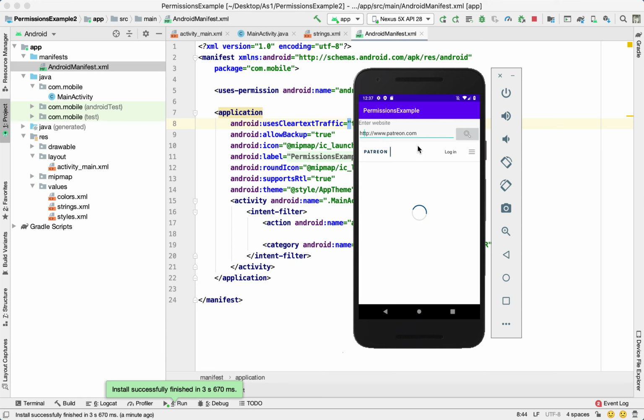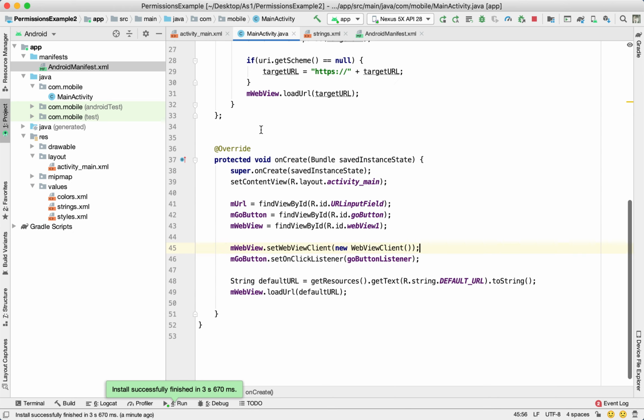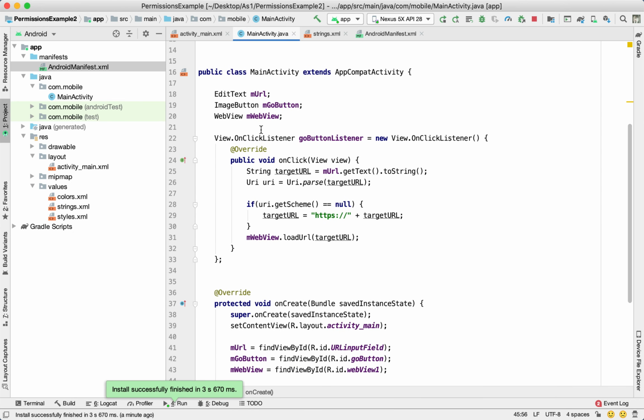One thing that you can work on exploring here, if you want to play a little bit more with it, is to have another button that loads the default URL as well. That will require you to modify the layout a little bit and just play a little bit with the URLs. It shouldn't be too difficult. All the code that you need is already there. You just need to add one more button.